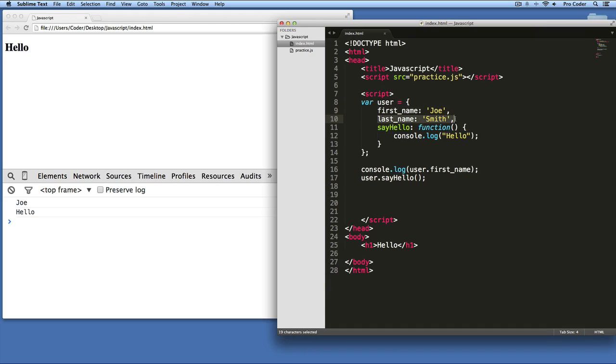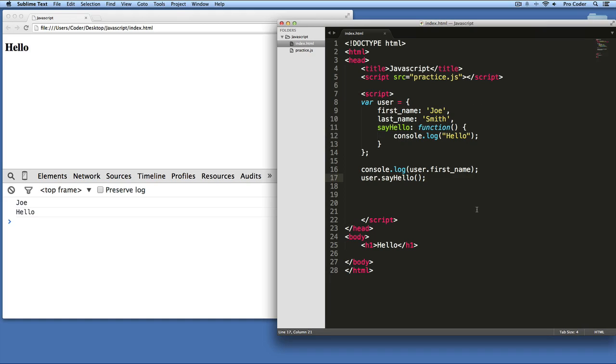So objects can have properties again. These are basically like variables that are sitting inside this curly brace here and the closing one. And they can have methods. That means they can do things. Think of them like verbs. It's the verb of the object. It can do something. It can say hello. That's what a function does. And when we have a function inside of an object, we just call it a method.